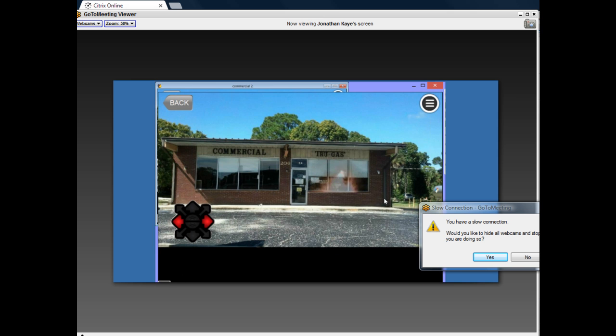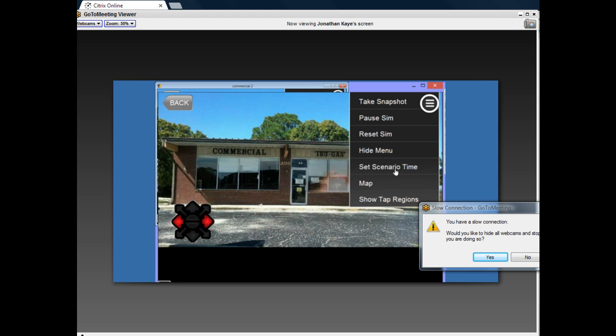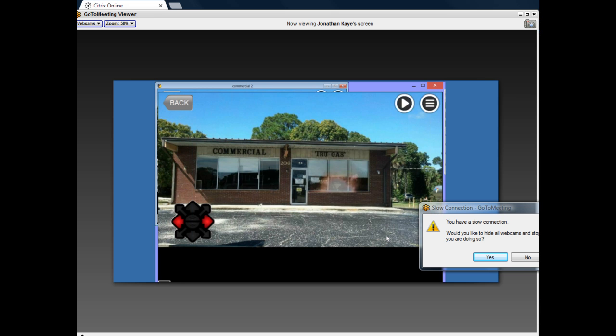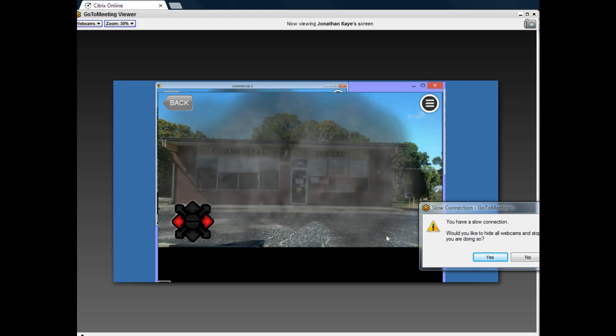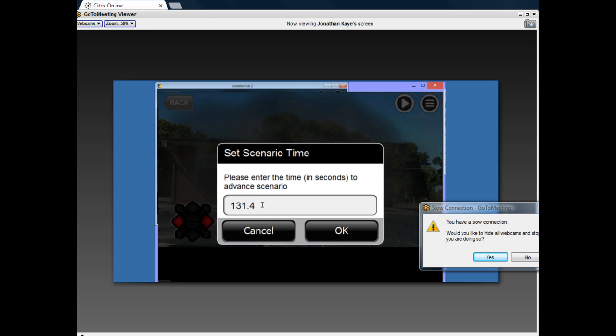Now, if you are doing scenarios where you have a lot of timing and you don't want to wait for 2 minutes or 5 minutes, there is a new feature here called Set Scenario Time. When I set it, it pauses the scenario, and right now it's at 12 seconds, and I can advance the scenario time to, let's say, 120 seconds. And it starts again, and now in just a couple seconds, you should be seeing the smoke. There, the smoke pops in, even though the scenario time that we can see over here is really at 131 seconds.